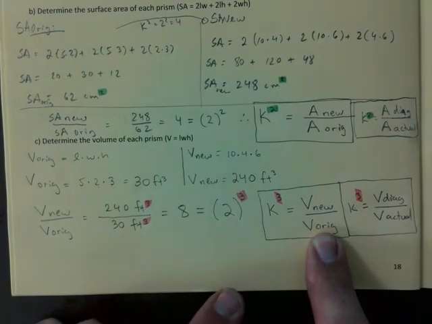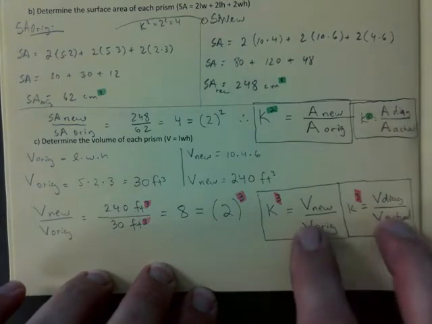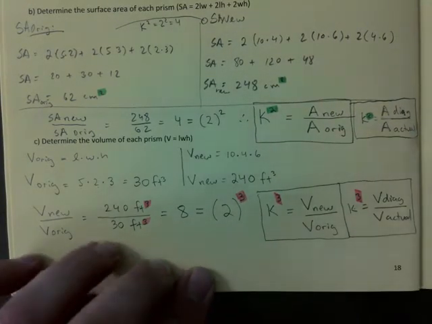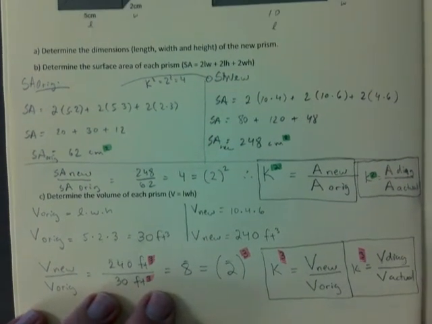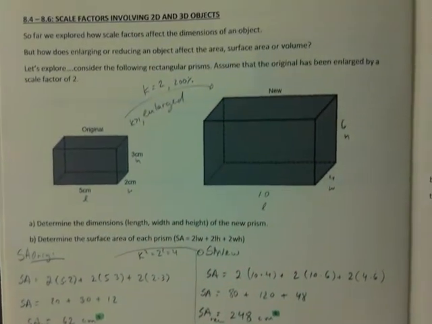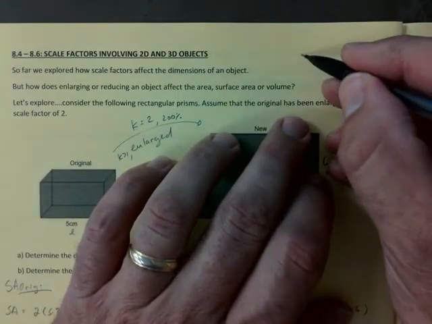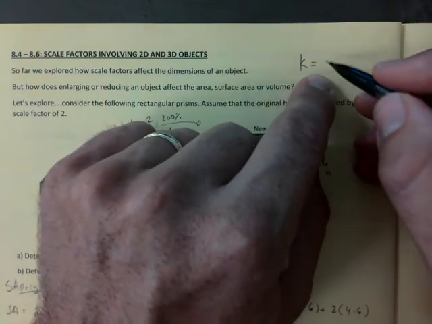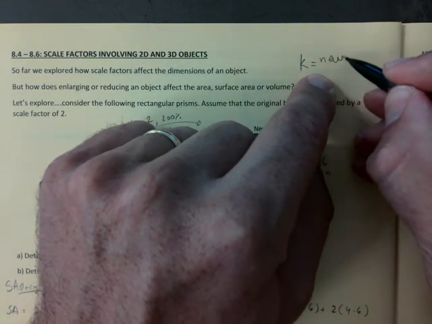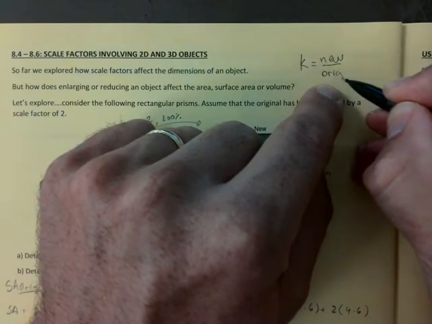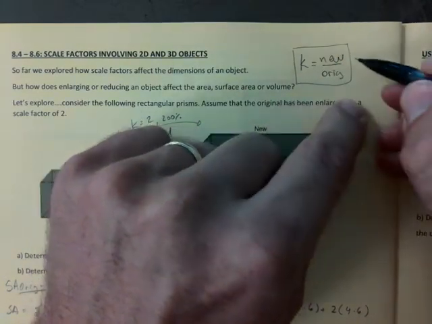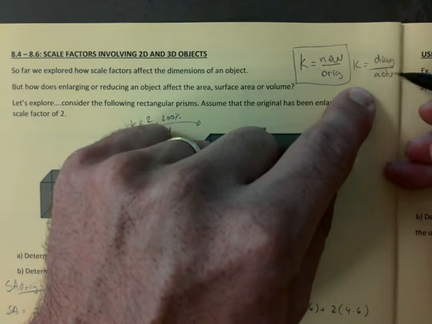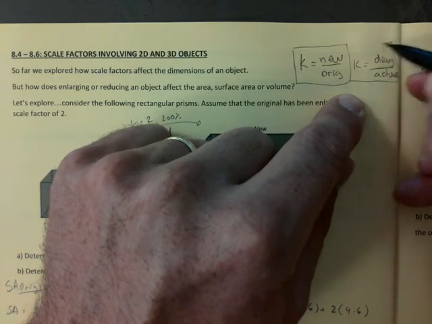Okay. So I'm going to really much stick to these from now on. And always keep in mind that at the very top, if you follow me all the way to the top here, this one has never gone anywhere. This is going to be new over original, right? That's the one you got, and the other one is K is diagram over actual. Hasn't gone anywhere.